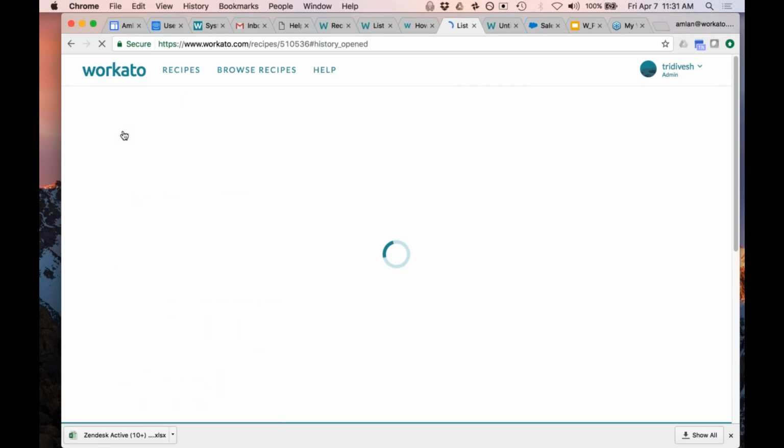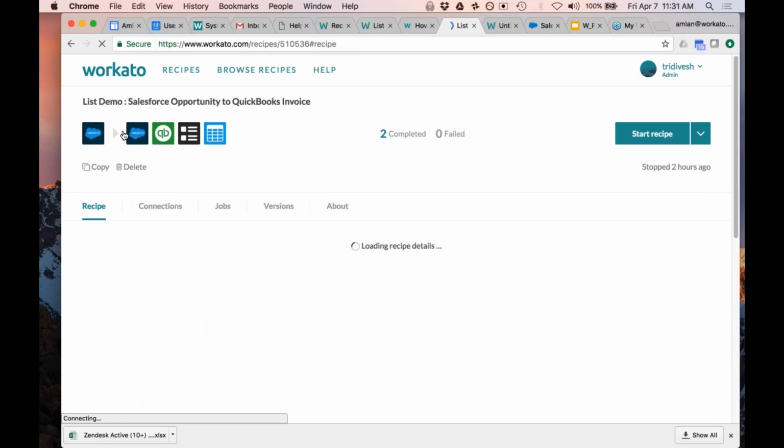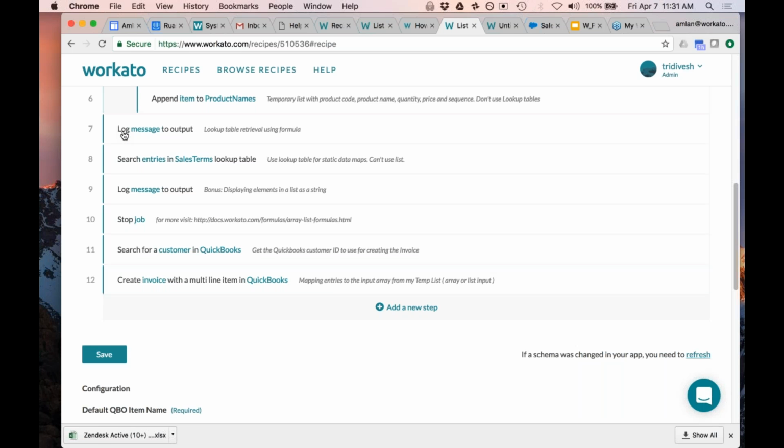So Rins is asking, I sometimes find that the list is not shown as a list in the for each item list input field. So it depends. I think if the input takes a list, you'll see the list appear. If you're at a different place, it may not show up as a list. So again, Rins, we can look at your specific example. Give us a call. We'll find out what's going on. But it should always show up, but if the input doesn't take a list, then you cannot choose a list.